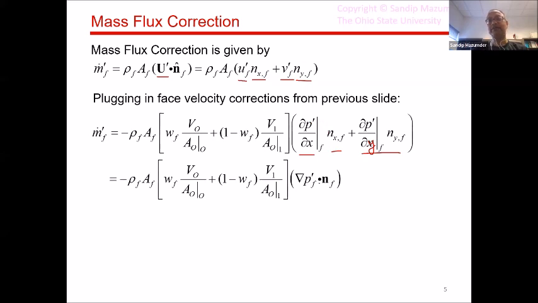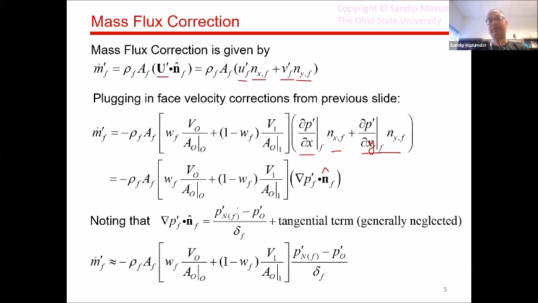And that is nothing but the gradient of the pressure correction times the unit vector on the face, surface normal at the face. And we also noted that that can be represented by the pressure corrections, the difference in the pressure corrections between the two cell centers divided by this delta plus some tangential terms, which we neglected. And being consistent with what we did for the pressure correction equation, we are also going to throw away the tangential terms here. And that gives us then an approximate expression for the mass flux correction. Note that again, in the outer loop, these mass flux corrections go to zero by definition. And therefore, whether or not we keep these tangential terms or not doesn't really affect the final answer. All it affects is the path towards convergence.